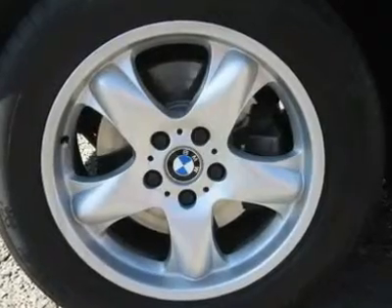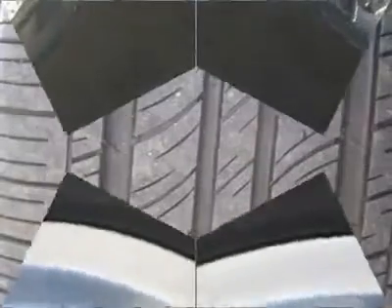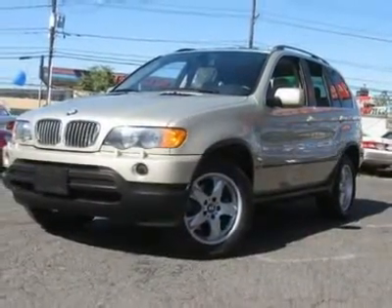You can see more photos of this vehicle, free Carfax reports, and over 300 more cars, trucks, vans, and SUVs. Auto financing is available on most vehicles — all credit accepted. We provide all the paperwork: bill of sale, titles, reassignments, and temp tags. Buy right off the lot. We open at 9 a.m. every day.